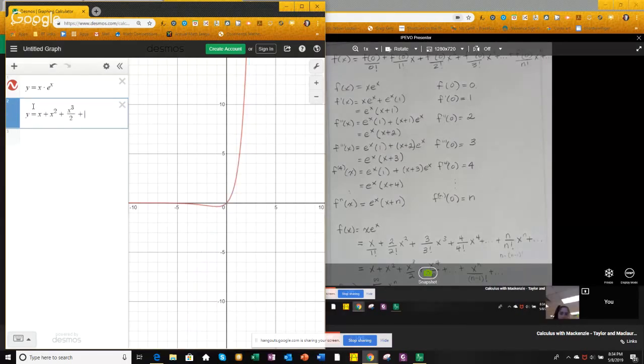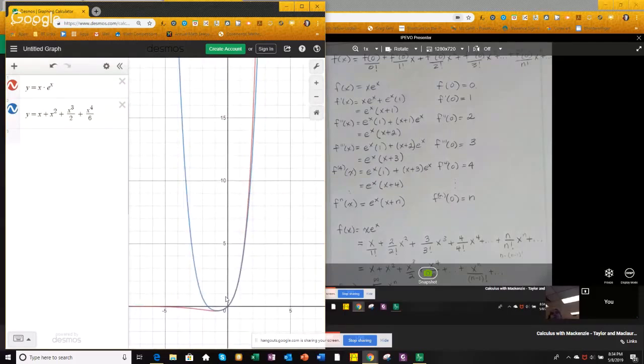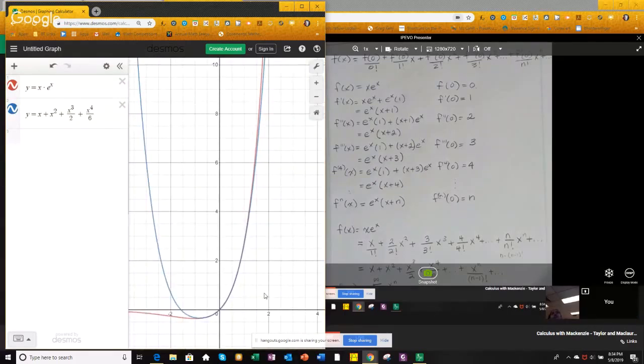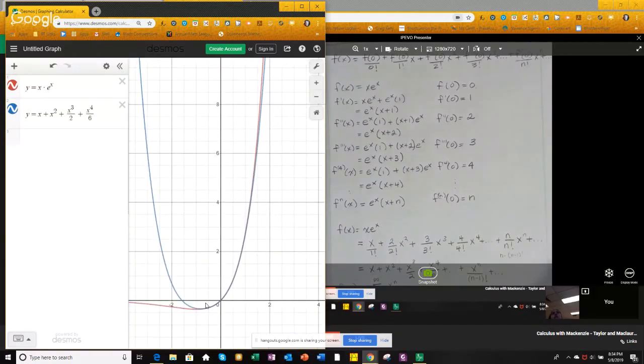It's so cool. This stuff to me is like magic, because these guys in the 1700s were able to figure out how to create these polynomials that fit functions so beautifully during an interval of convergence. Now, if you had to guess what the interval of convergence is here, just by looking at the sketch, negative 1 to 1, doesn't that look like it would be?